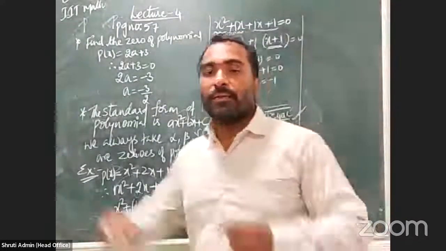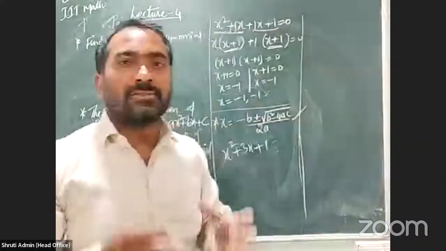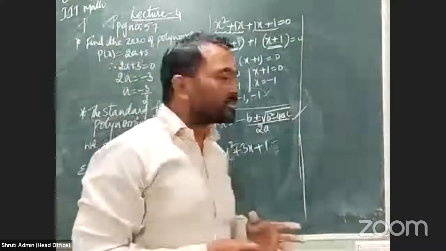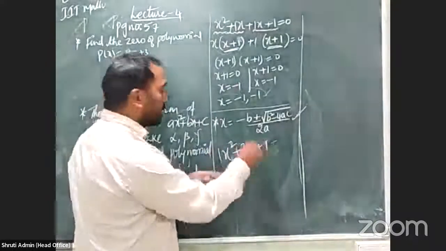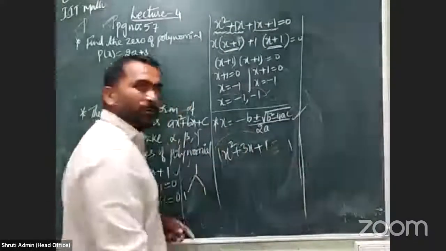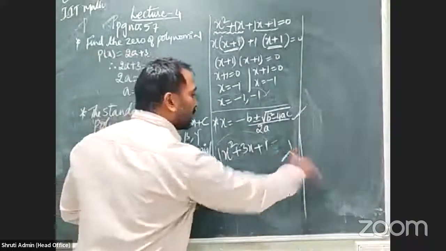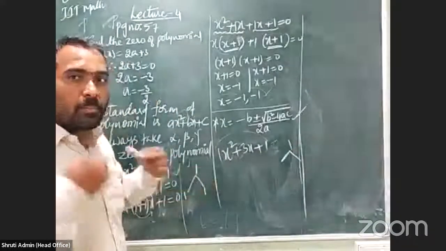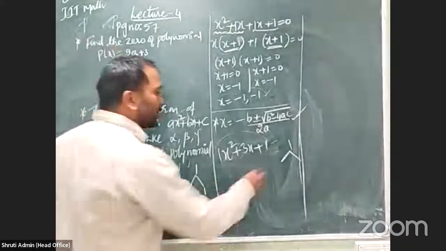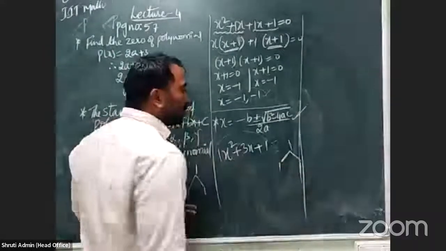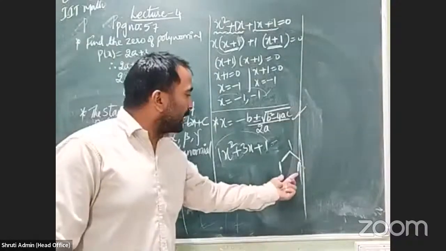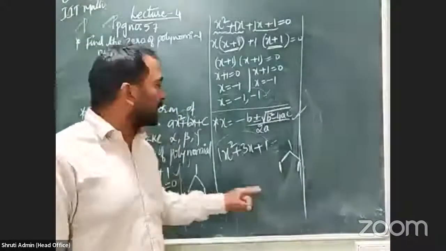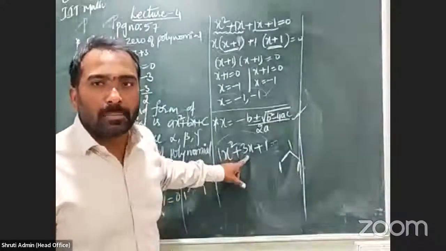Suppose I want to apply the factors method. What I have to do is multiply the first number and the last number: 1 into 1 is 1. I have to take the factors. What are the possible factors? 1 is the only possibility for 1. But either by adding or by subtracting, it is not equal to the middle number. Are you getting my point?